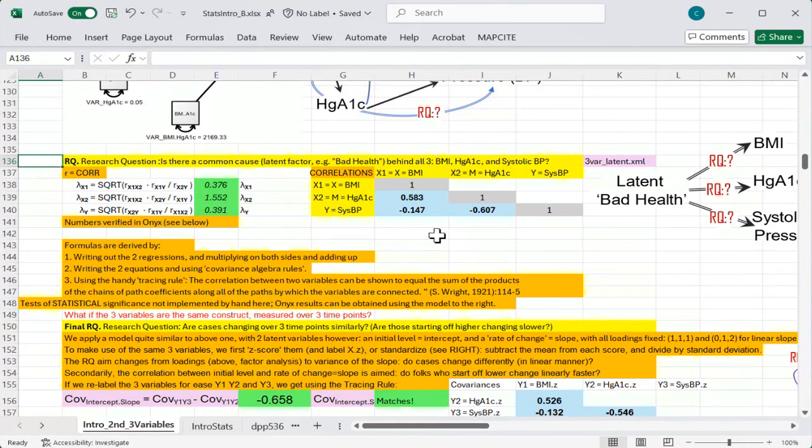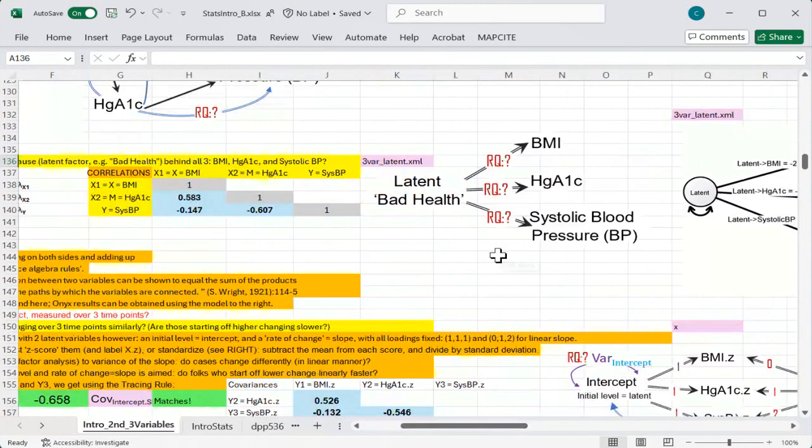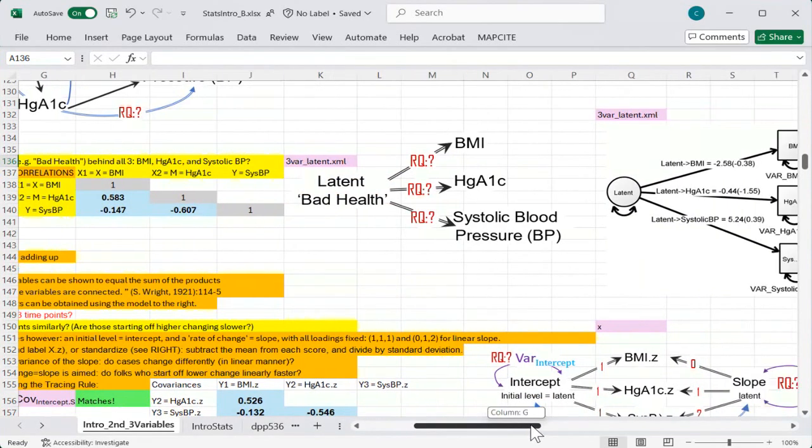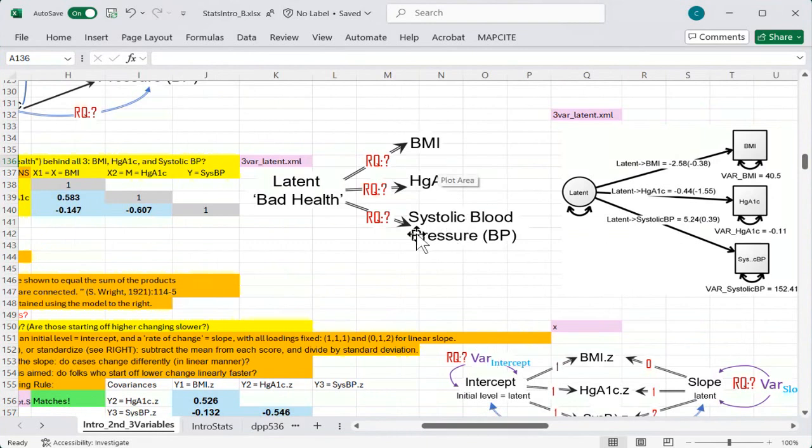Let's call it bad health behind all of these three variables or health indicators. And this visual is actually showing this question. The research question is in these loadings, that's what they are called. But it means, are these three variables that we observe the result of something else behind them? And are these relationships strong or not?